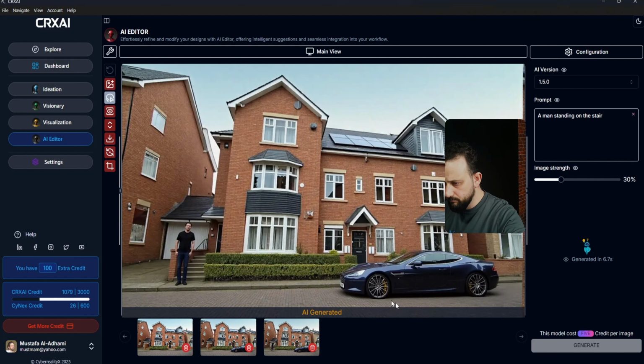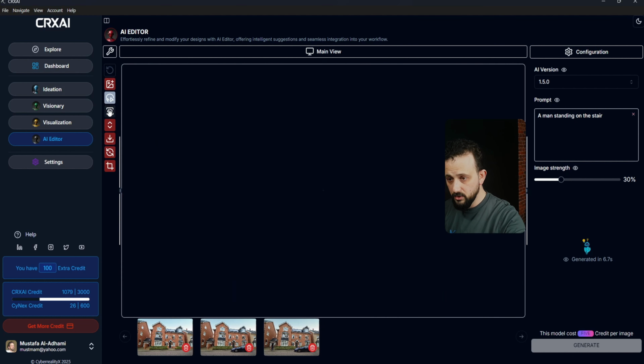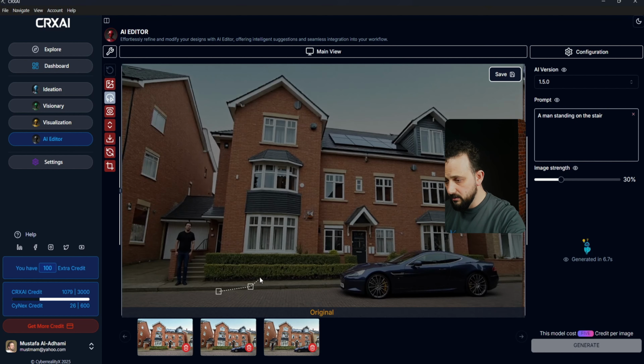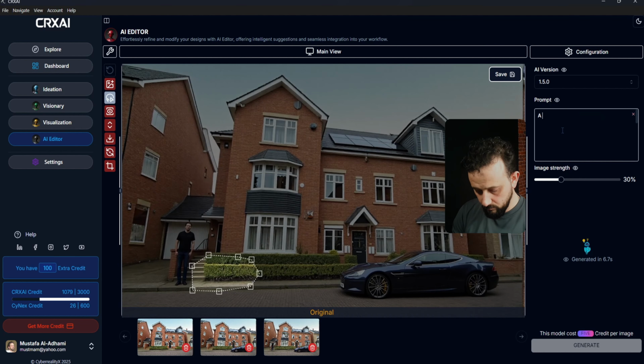Let's add maybe dogs. A dog maybe standing right here. So this is the AI generated. This is why the lasso tool is not working. So I need to switch back to the original, activate the lasso tool, and then here I can add a dog.